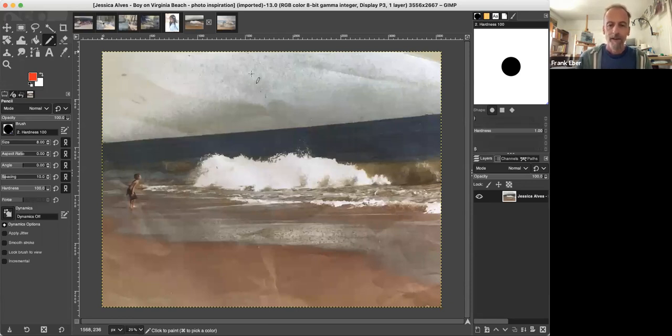So one of the things looking at this picture right away that you should notice is how strong everything is, actually. The water is very strong. The sand is very strong in terms of value. That way we get that light wave to really break nicely there. And the wave is almost overexposed, I think. It shouldn't be all that white, but you can change that easily.